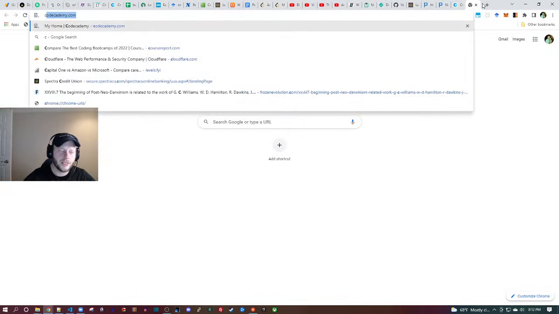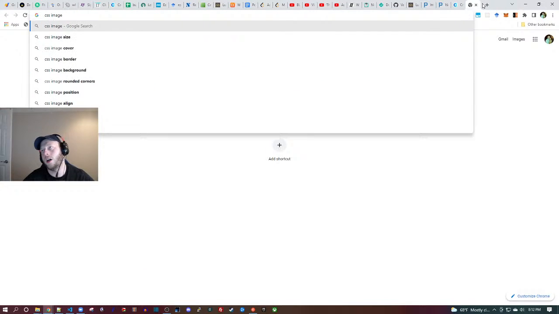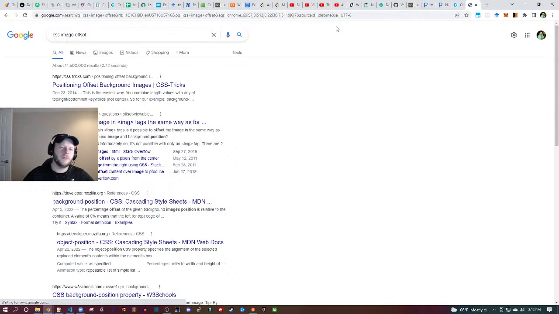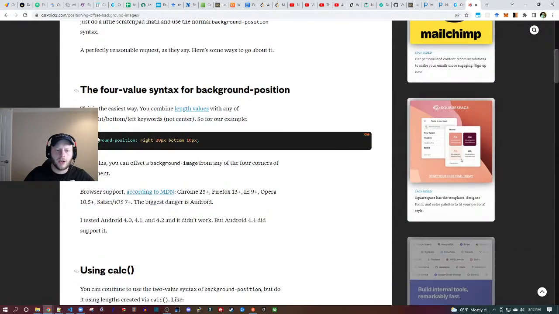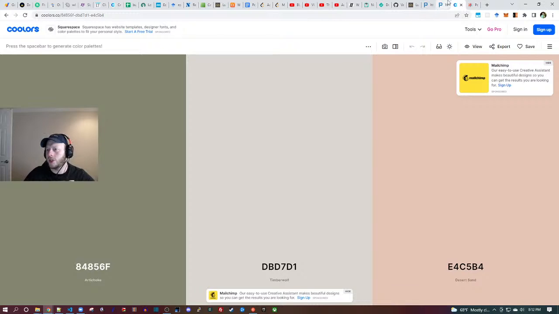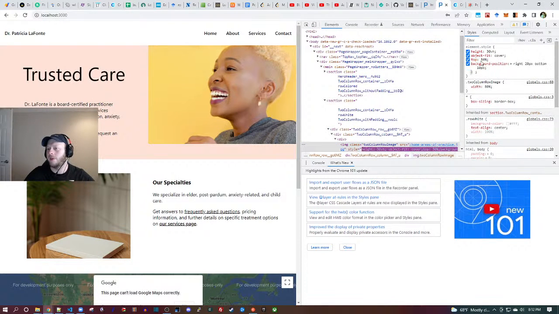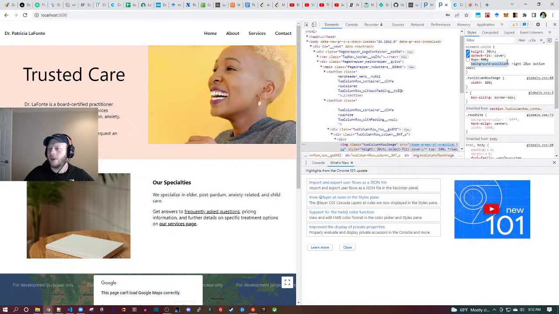All right, so let's Google it. CSS, image, offset, background position. That's what it is, yeah. Background position, and we'll just guess and check basically, but I'm gonna start with 50%. So background position. Whoa, did that just work?